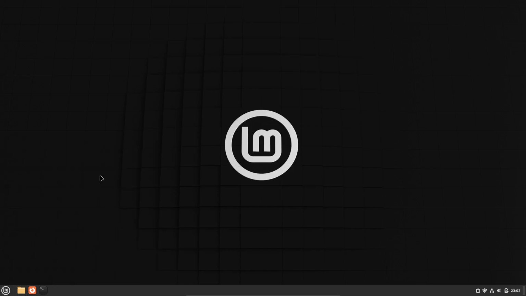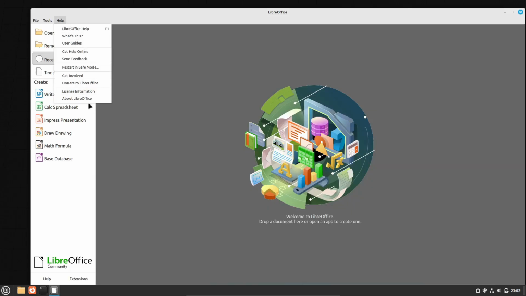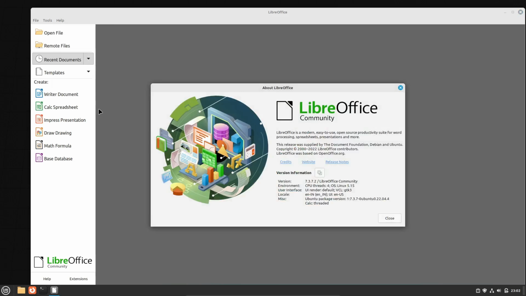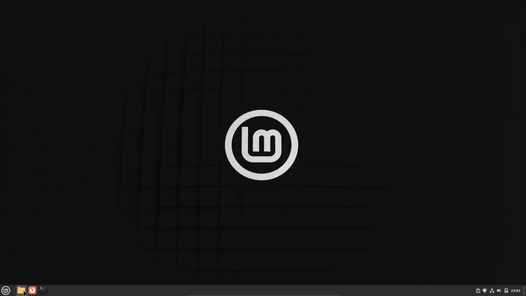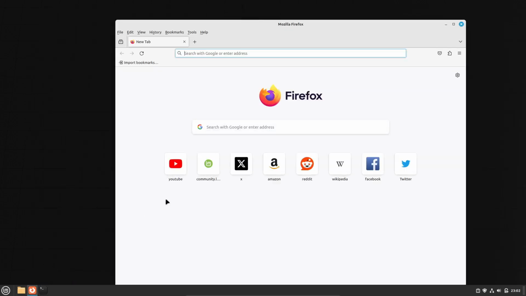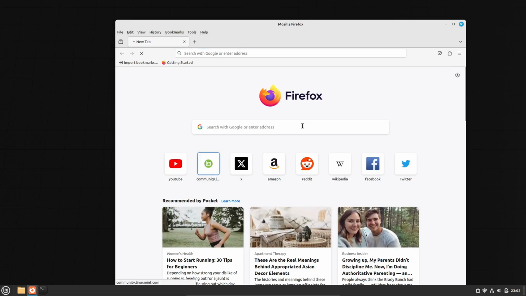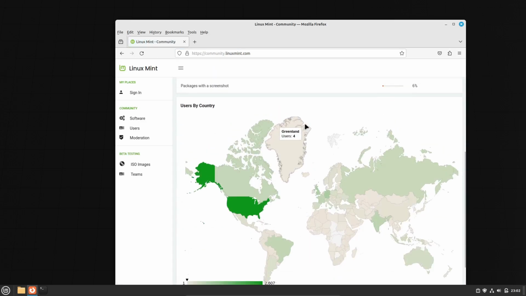This means you get a taskbar, a start menu, and all the elements you're used to from Windows. Mint also includes multimedia codecs out of the box, so you can play your favorite music and videos without any extra hassle. Plus, with its robust community support, finding help and tutorials is easy, making your transition seamless.